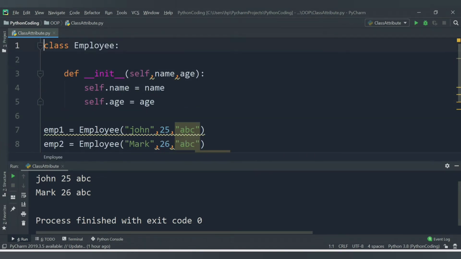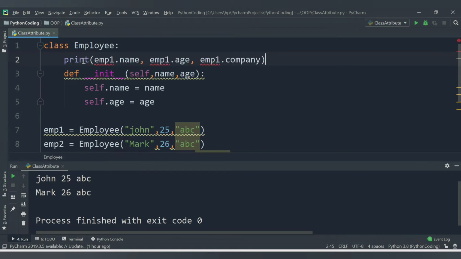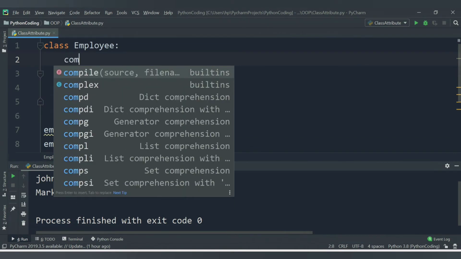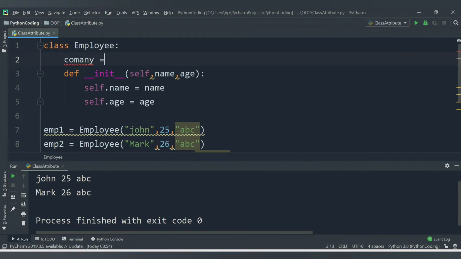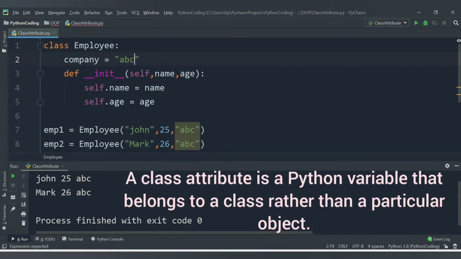So what is a class attribute? A class attribute is anything declared inside the class, not inside the constructor but inside the class. So here we will write company, let me correct the spelling, company equals ABC.